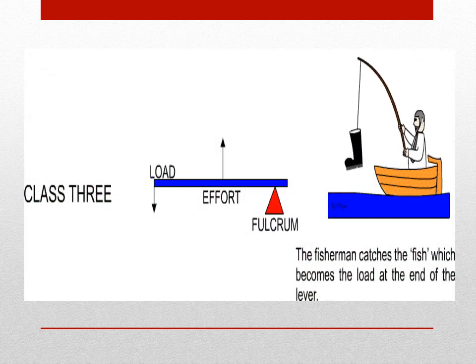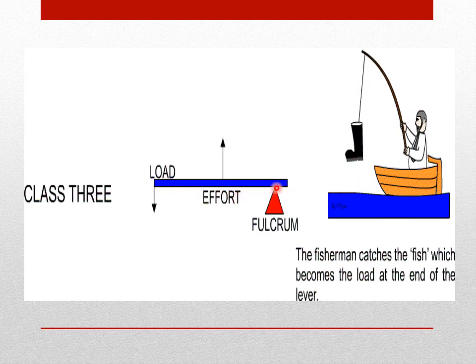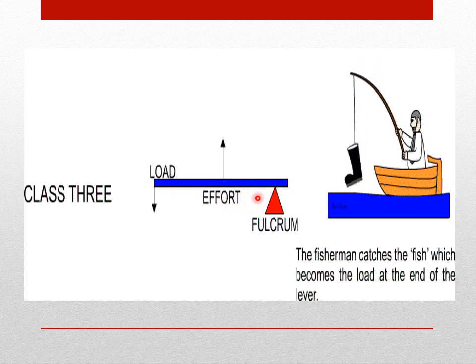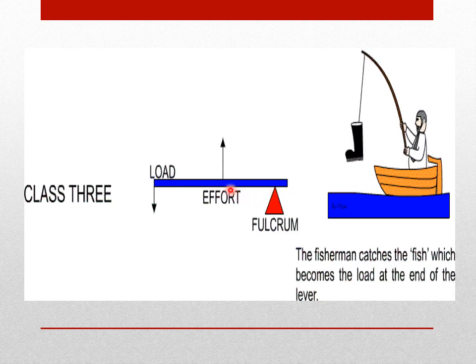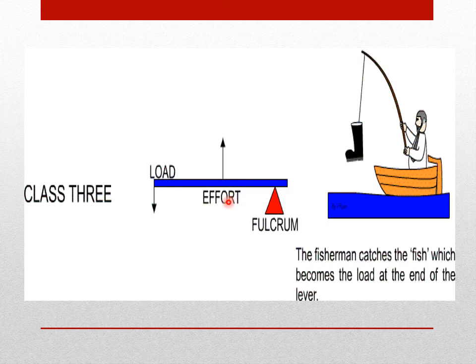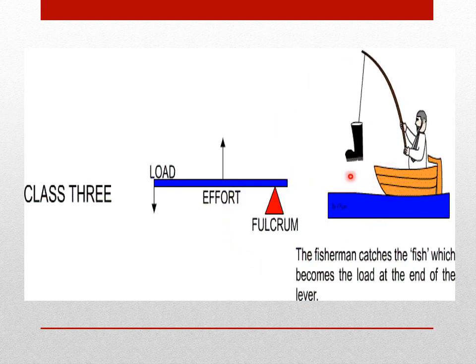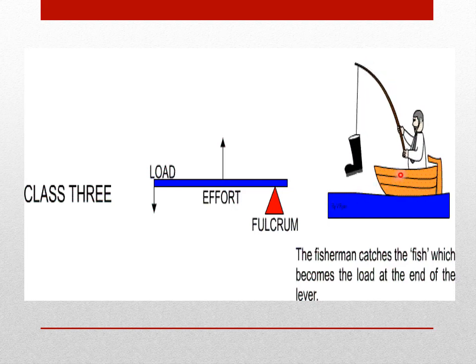This, my friend, is a fishing hook. In the fishing hook, as you can observe, the resistance arm is longer than the force arm. So when the force arm is short, this means that the effort force is bigger than the resistance, and in this case, this lever doesn't save effort, but it helps the fisherman to catch the fish.